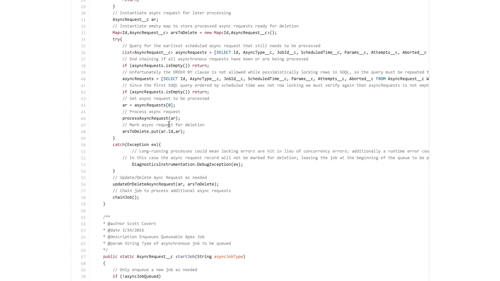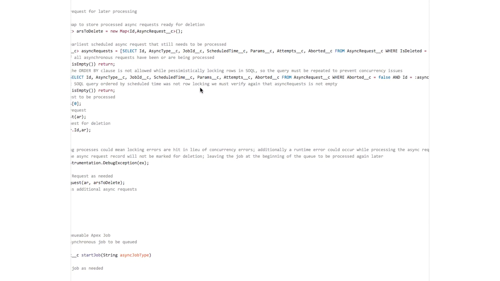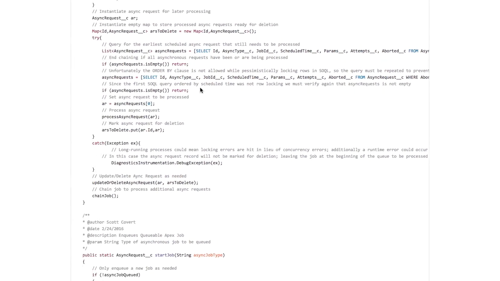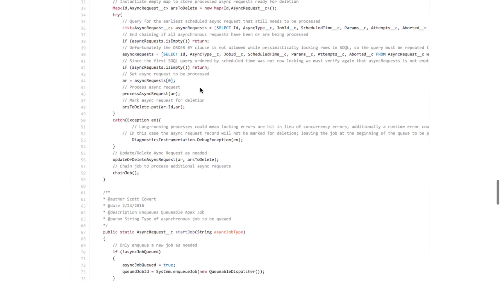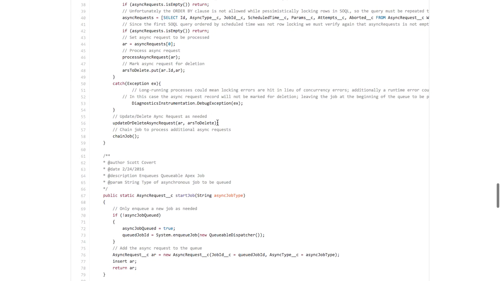In either of those cases, we want to catch the exception, because then what we can do is leave the async request record in the queue, and then when the job is rechained, it should try once again to process. In the case of a record lock error, of course, what probably is happening is the other thread is processing the async request record, and as we'll see, after the process is run, the async request records themselves are deleted.